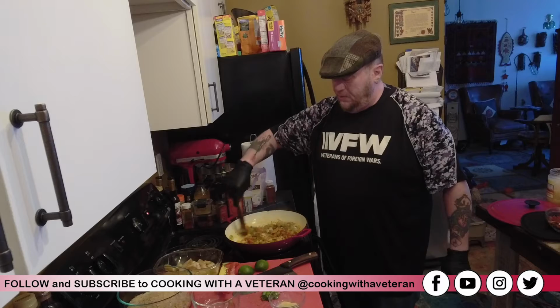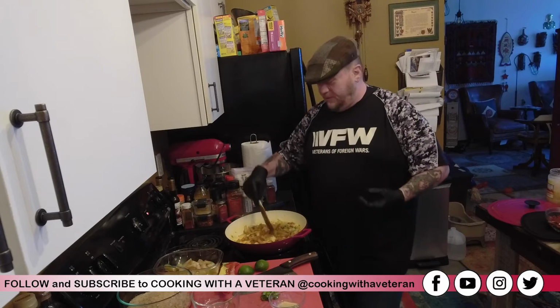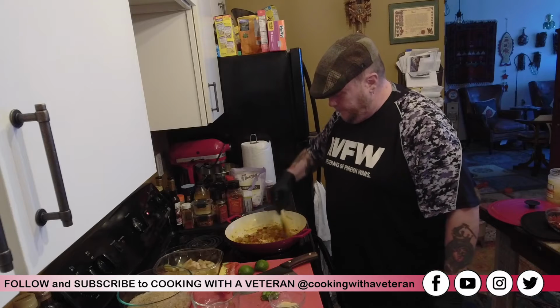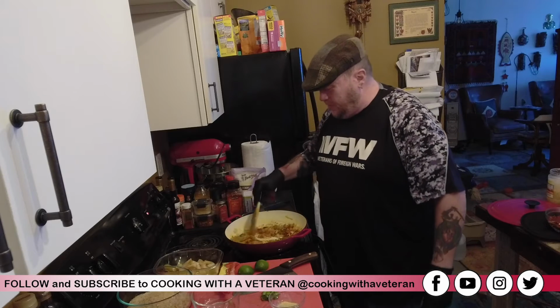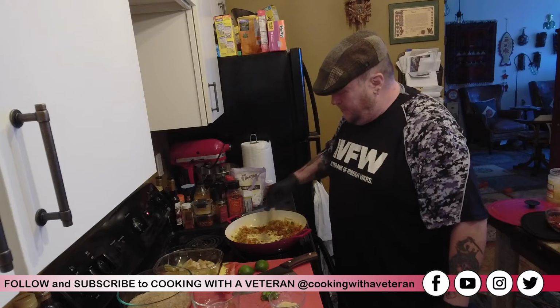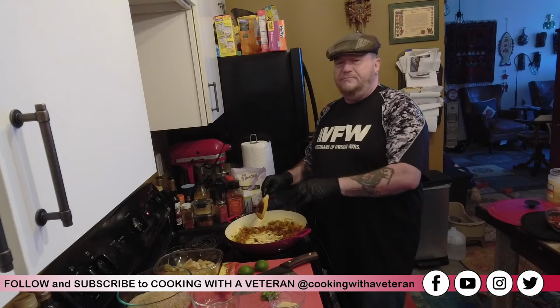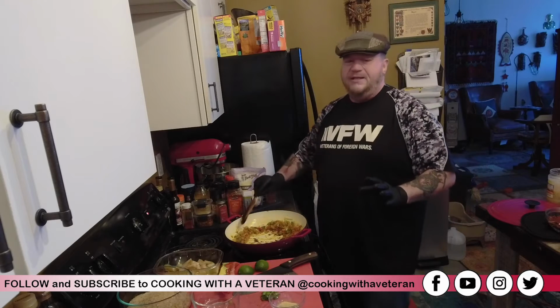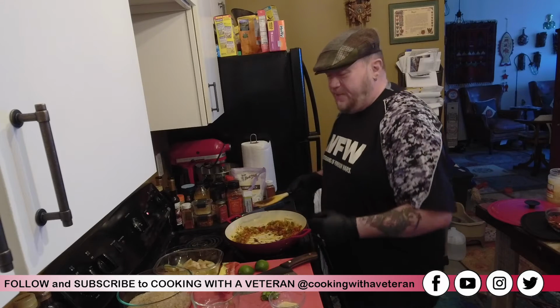The flavor, the smell is just amazing. Alright, so those are cooking up beautifully there. I'm going to move them to the side. There's a little bit of char on the bottom. It's not burnt, but it's a little bit of char from the pepper. I'm leaving that in there because that's going to add some nice flavor also.